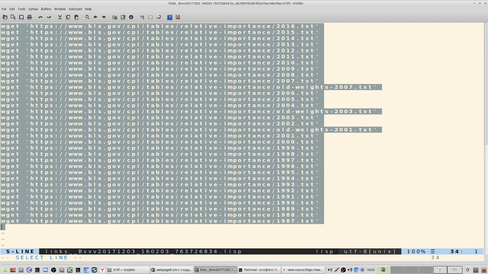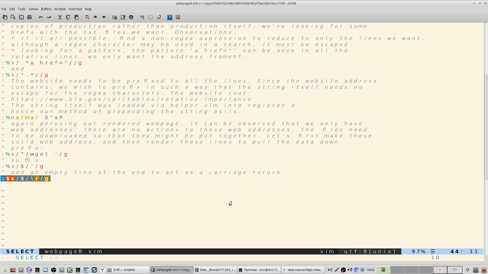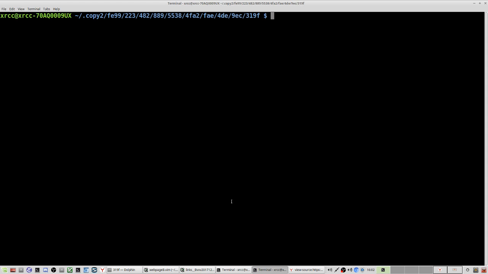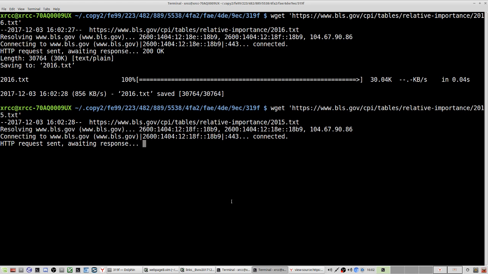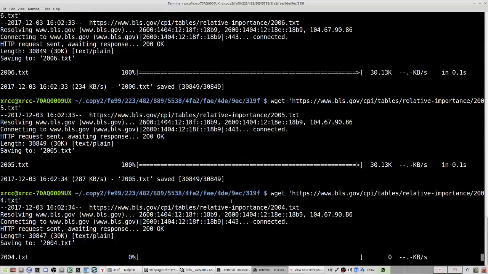So now we're ready to pull down our data. So let's copy these lines. Okay, that one's taken, so let's open up another terminal. And yeah, I could have written a shell script, I mean, it's six and a half dozen of one or the other.